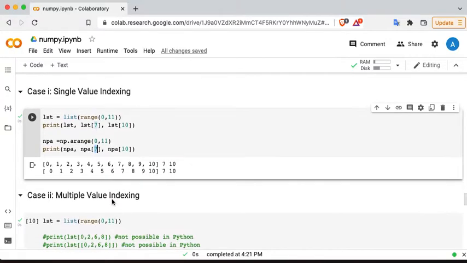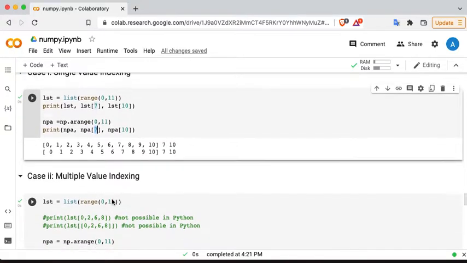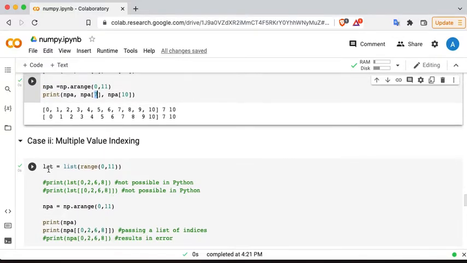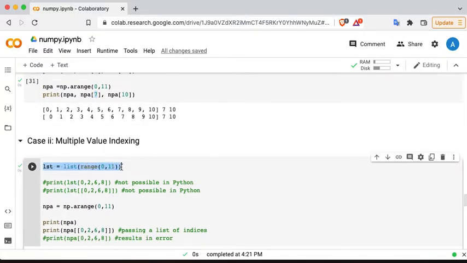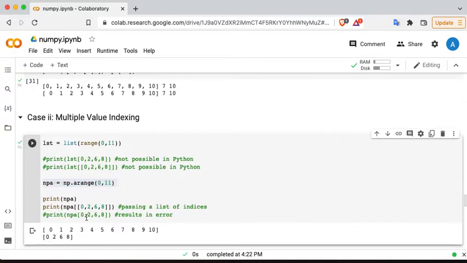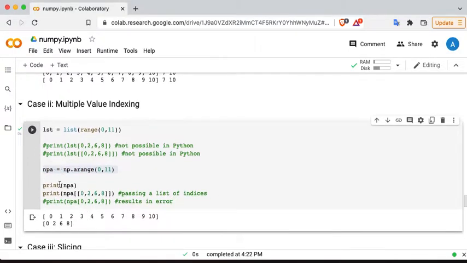Now let's go to multiple value indexing. I already have written some piece of code here. What I'm trying to do is create a list from 0 to 10 and create a numpy array from 0 to 10. I'm going to run this and print the numpy array.